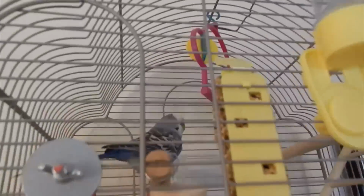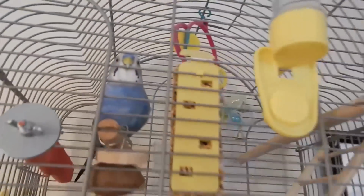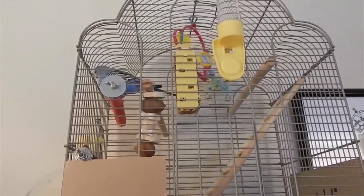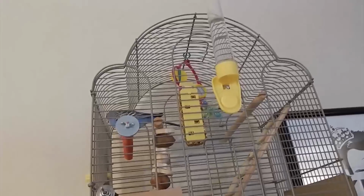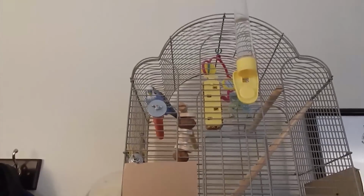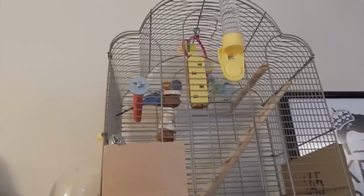Now there's not a ton of stuff on this bookshelf, but Zeus is on the very top. Zeus is my parakeet. Say hi, buddy. Say hi. And he's going to turn a year old, at least in our possession, on the 26th of this month, which is going to be pretty sweet. I thought I was going to do this video on the 26th because it's when he turns 1 year old for us, but I think I'll just do a vlog on that day.